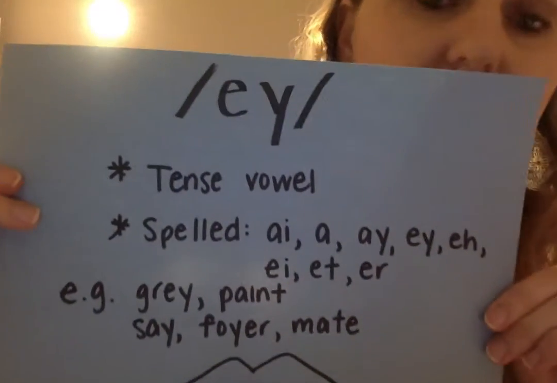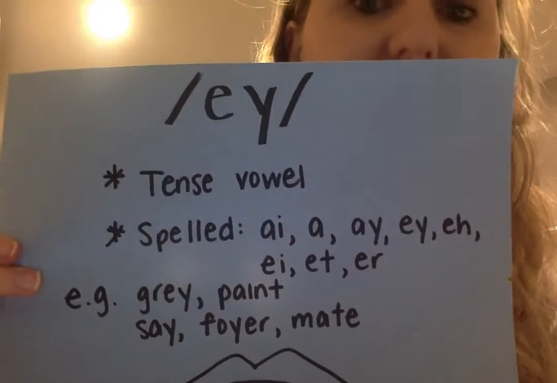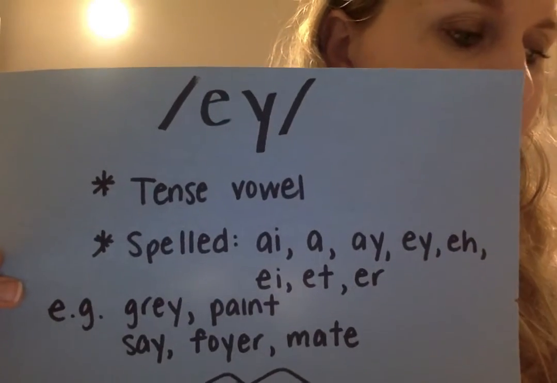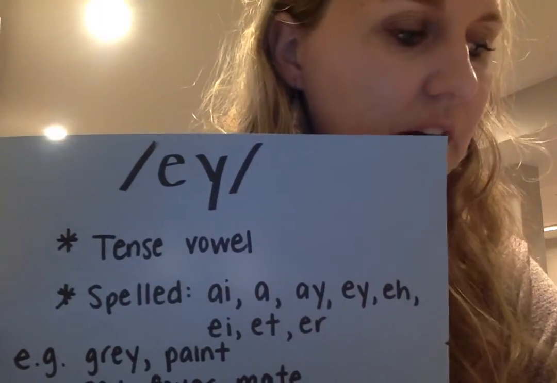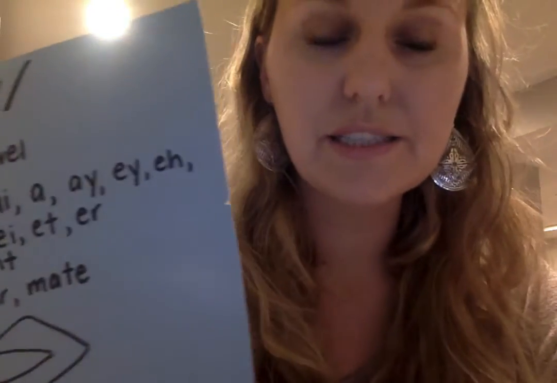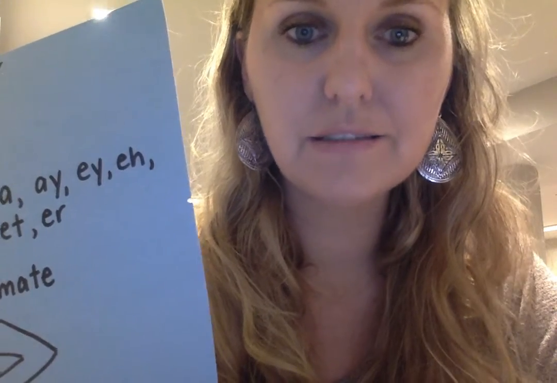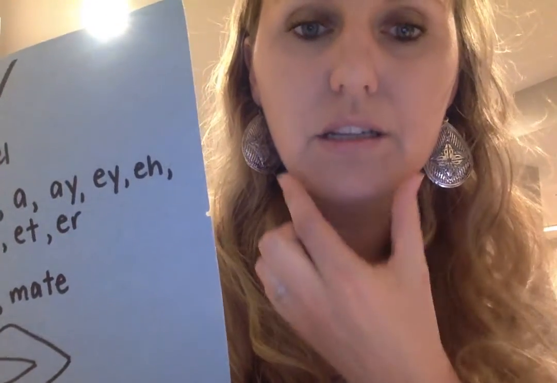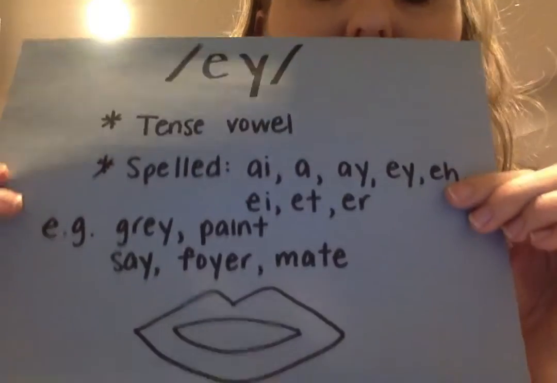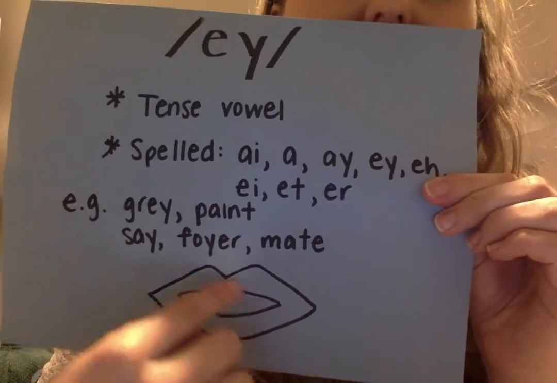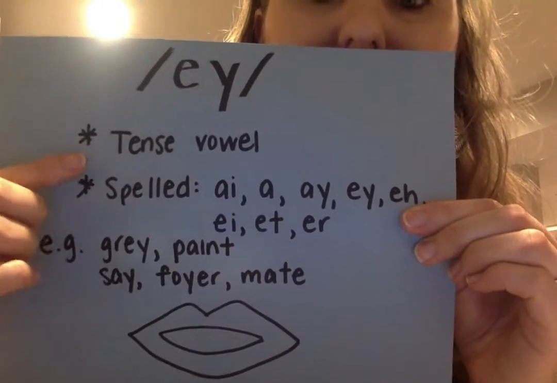Okay, our next sound is EY. It sounds like A. And so you want to think gray in this instance. On the board, I would write the IPA symbol. So we've got the EY. And again, this is a tense vowel. It does require the mouth to be in a similar position to this. A. There's a little more muscle movement in the jaw for this, and so it's a bit more open. You can tell from the diagram here, it's a bit more open and it is tense.